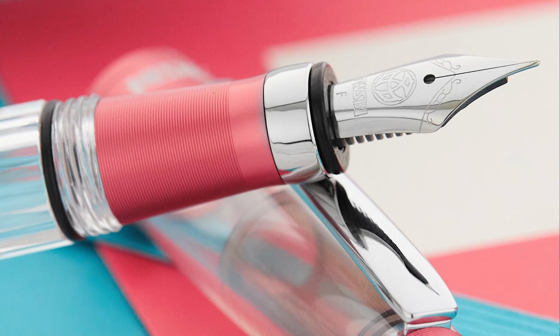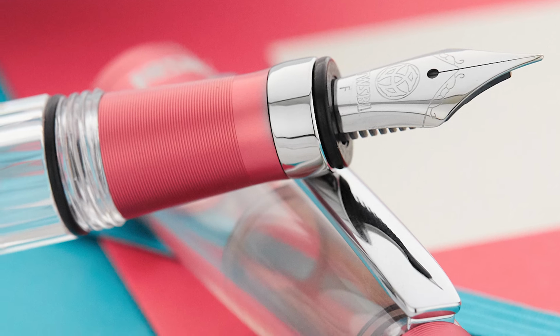And then I think probably the last thing is that I love that I can change out the nib. I usually gravitate towards broad and stub nibs, but it's fun to be like, well, I can just buy an extra fine and see if I like writing with a needle. I don't. But it does give me the option, or I can have them on hand if I want someone to try it out and they're like, this is writing like a marker. And I'm like, oh, you're one of those people. And I can give them something different to try. So those are my reasons why I think everyone should have at least one 580.